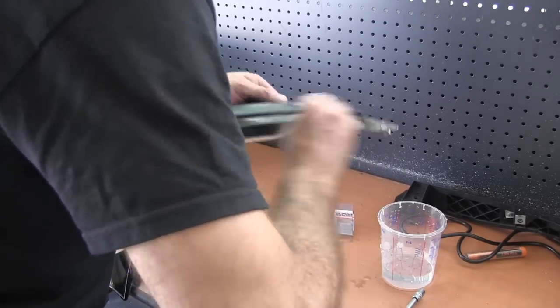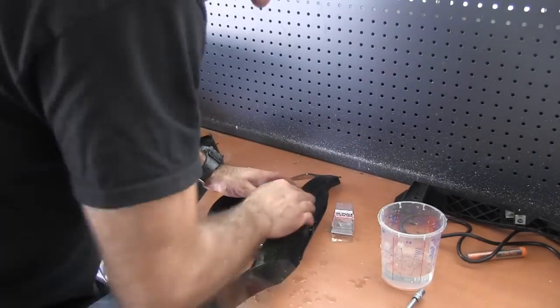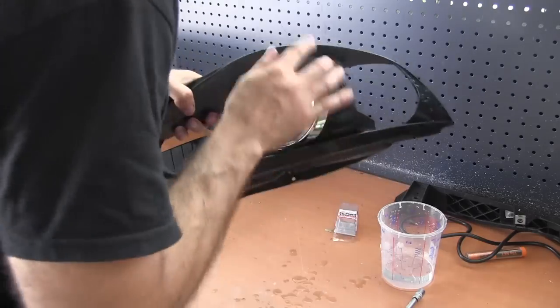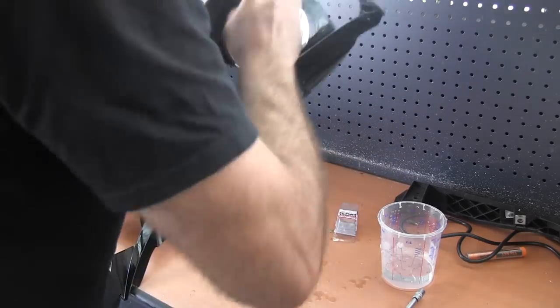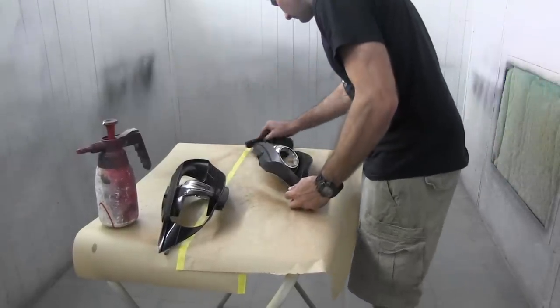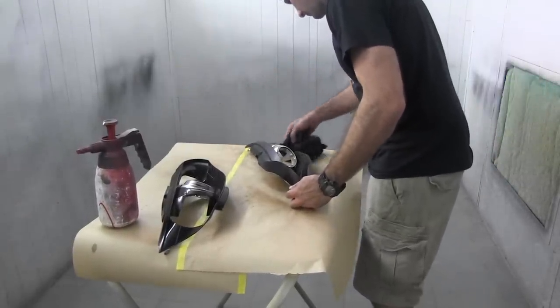As this part is plastic, we treat it like painting plastic, so you need to scuff it with grey Scotch-Brite and spray an adhesion promoter. Scotch-Brite just scuffs it up, makes it so your paint sticks a lot better. Before applying the primer, it's important to clean the parts with wax and grease remover, and then wipe them clean.